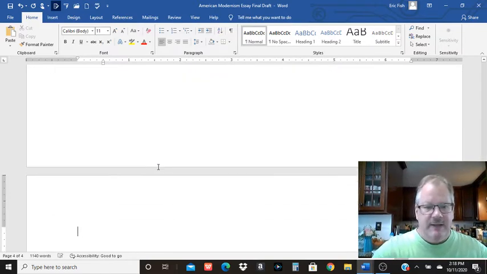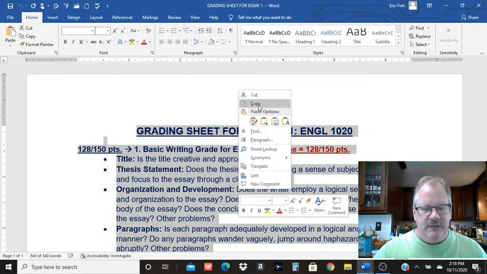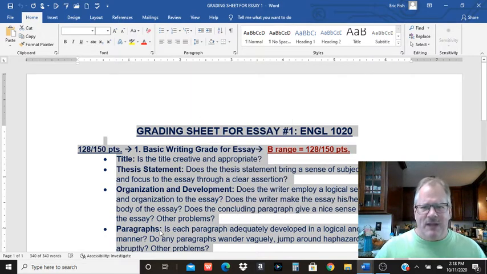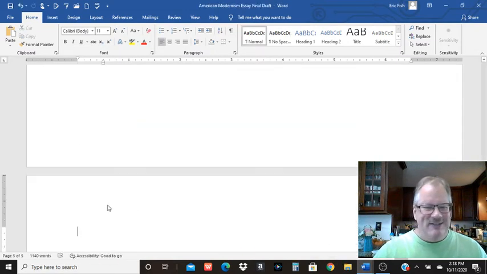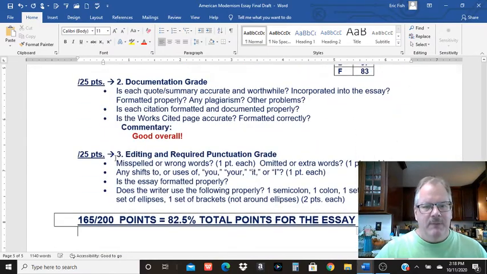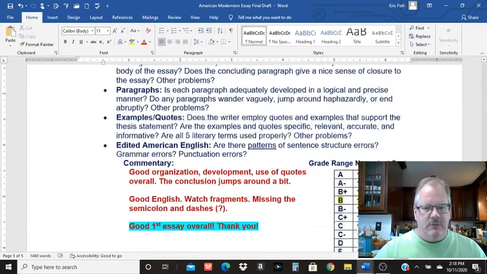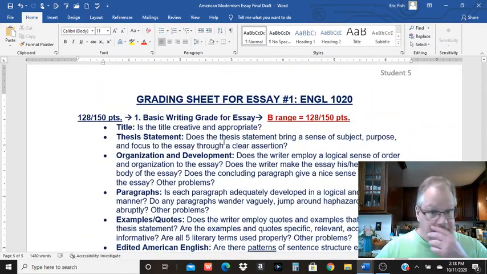But then when I get down here, I get out of tracking mode and I've copied the grading sheet into the essay. Obviously I already have that pre-done. I've had some students say, wow, do you really type in the entire grading sheet every time? It's like, no. A little copying and pasting is a teacher's friend here. But we'll paste that in there. And again, sometimes you might have to scroll down. It'll be after the works cited page on its own page there.